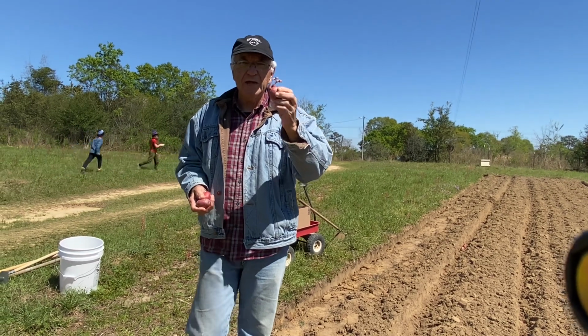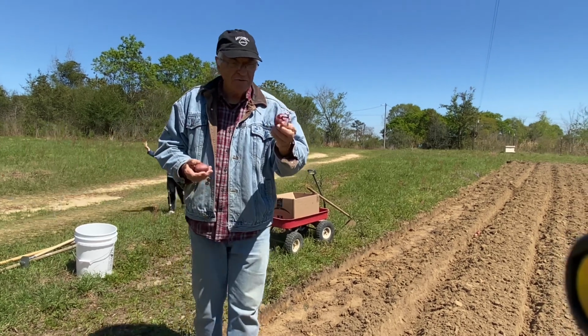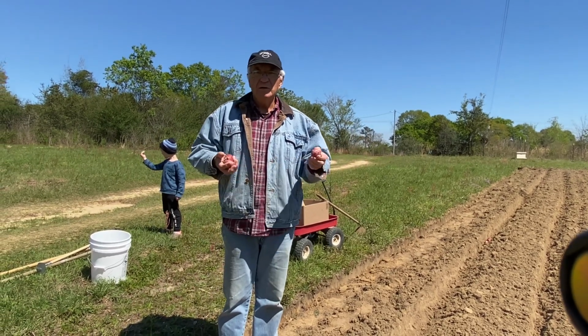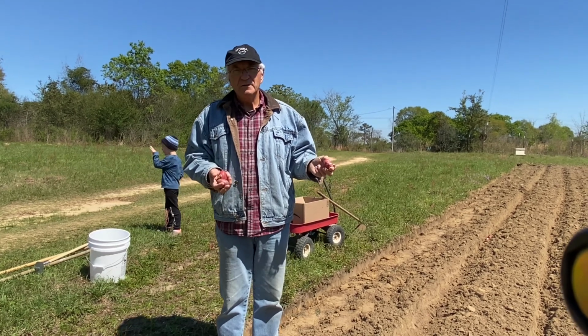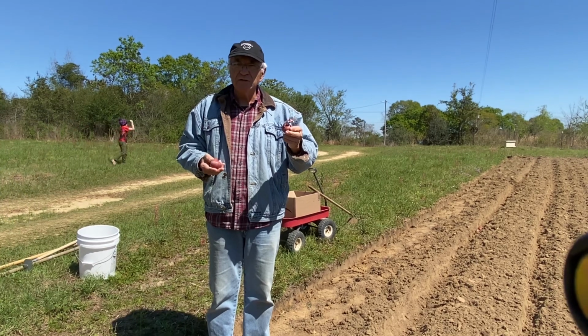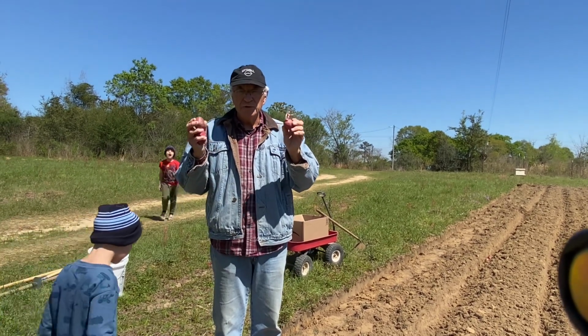This is what we were at an auction the other night. Bought 6 bags of these potatoes. They ended up being seed potatoes because they started sprouting through all this cold weather. Plus I was down under the weather for a week, and so that 2 weeks we didn't get anything done. So now, as a result, now we have these potatoes.